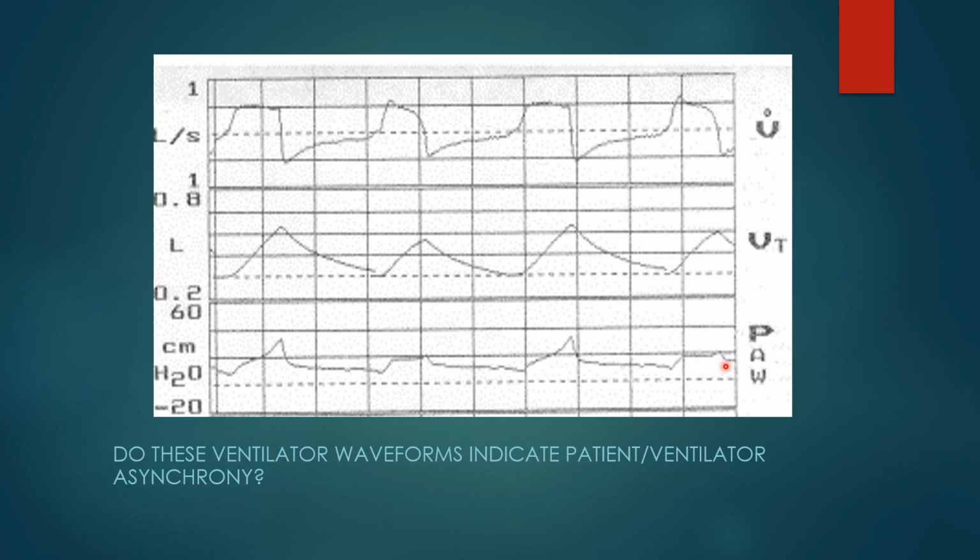It's a little more noticeable on this spontaneous breath, but still, there's this spike right there. This patient is not doing well with pressure support. These pressure-supported breaths are not really working for this patient. So you might want to consider just putting him in assist control until he improves somewhat.